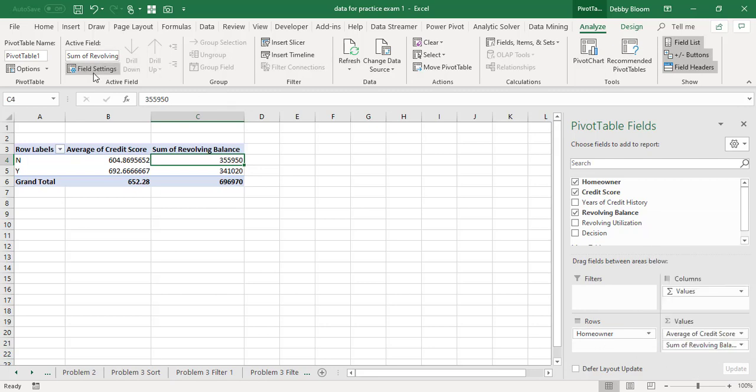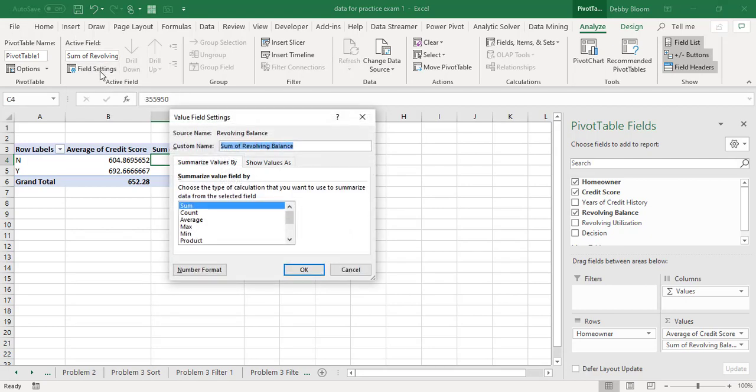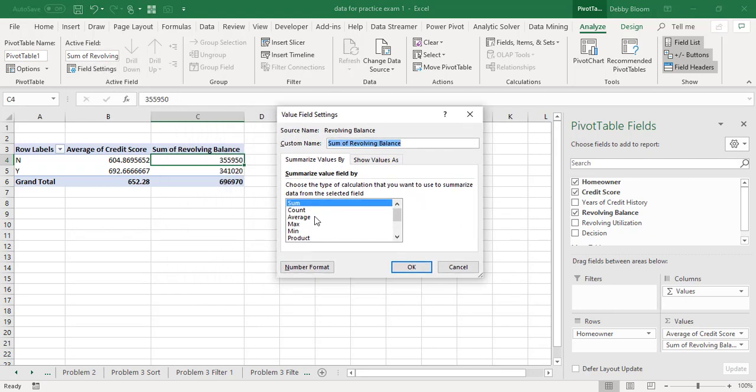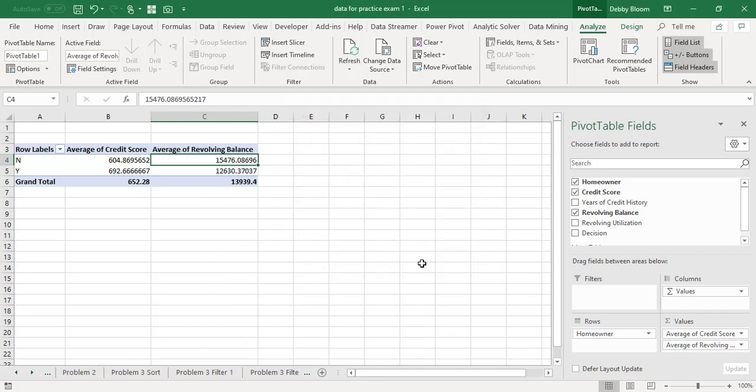I did that last time, so this time I will choose the field settings from the active field, and I will choose average instead of sum, and click OK. And I now have my average revolving balance and my average credit score by whether or not they're a homeowner.